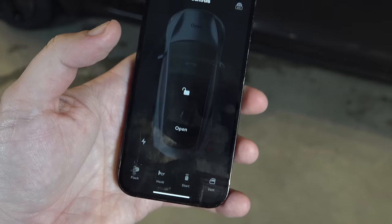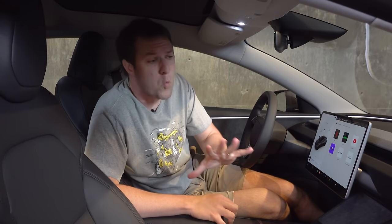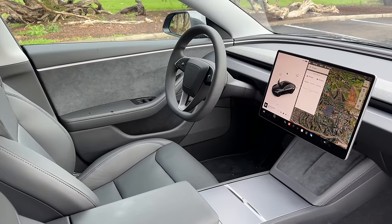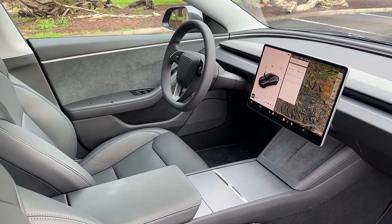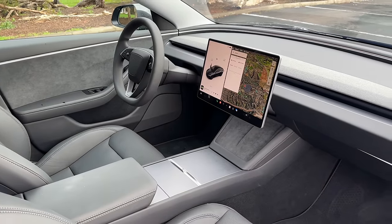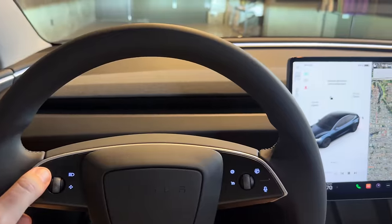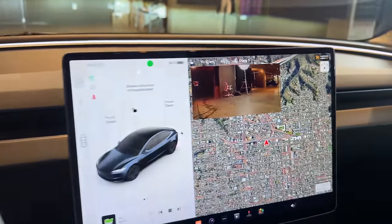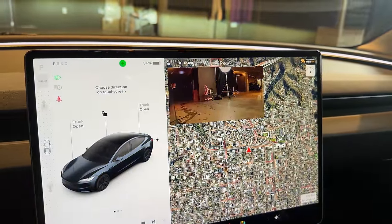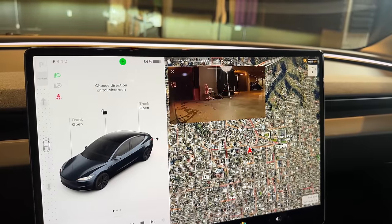And once you're inside the Model 3, you start to notice a lot of interesting quirks and features. For one, despite the minimalist nature of this interior, the basic simplicity of this car's overall design, it actually has a lot of really fantastic high-tech features. Let's start with the camera system. You put on the turn signal, you press that button on the steering wheel, and it brings up a blind spot camera, which is right in your center screen, so you can see what's in your blind spot, making it easier to make a lane change.